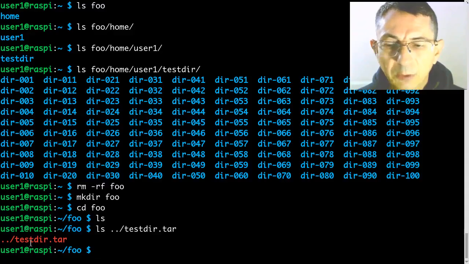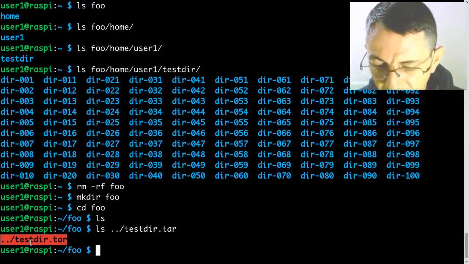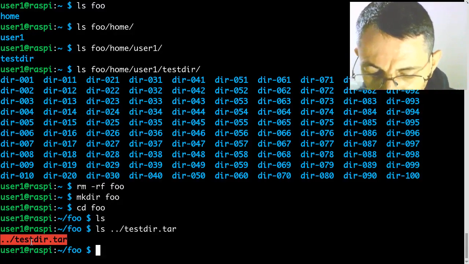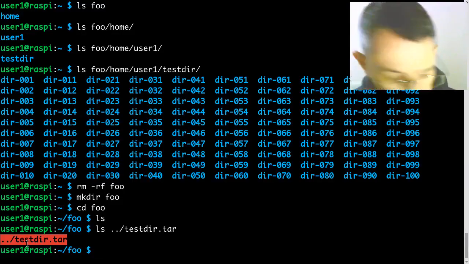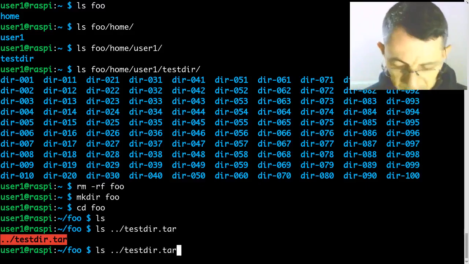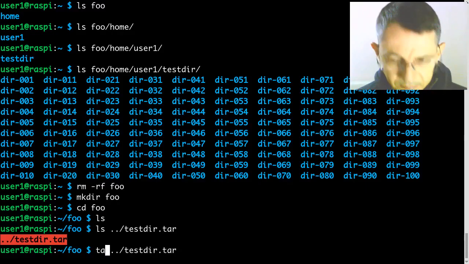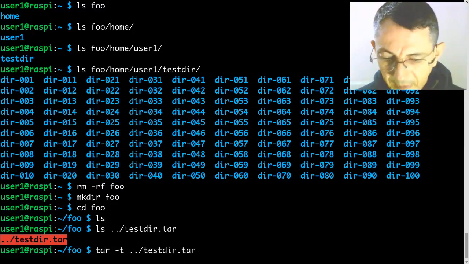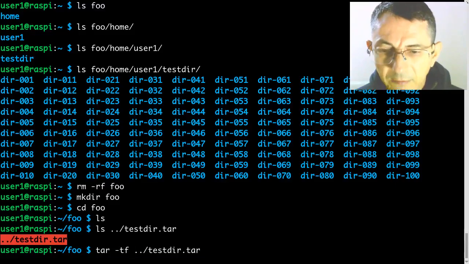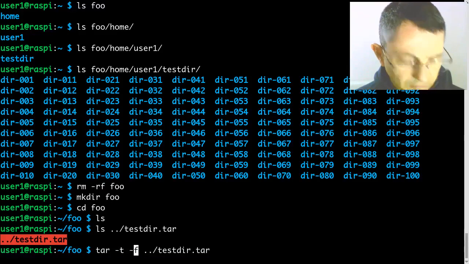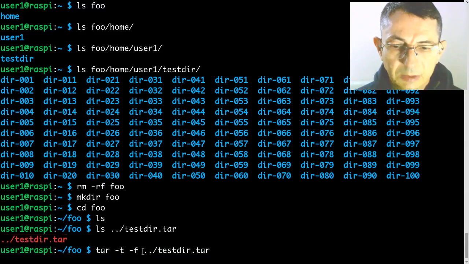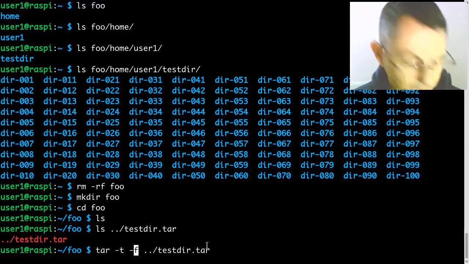So I'm going to extract some files from this archive. But before extracting, let me list some of them. Tar, this option -t is table, and then this f, this is the option -f, which shows that this is the archive file.